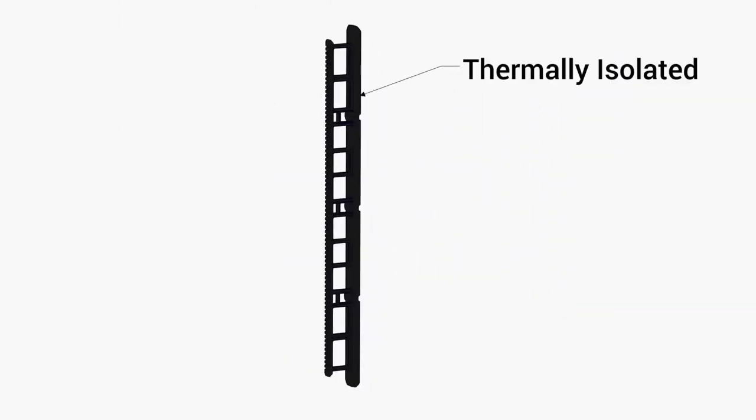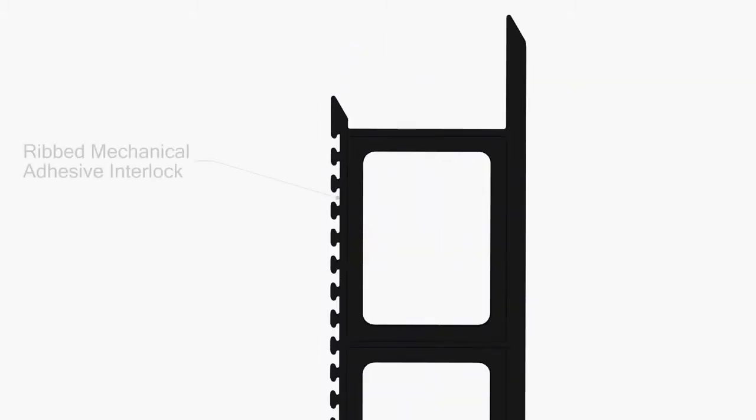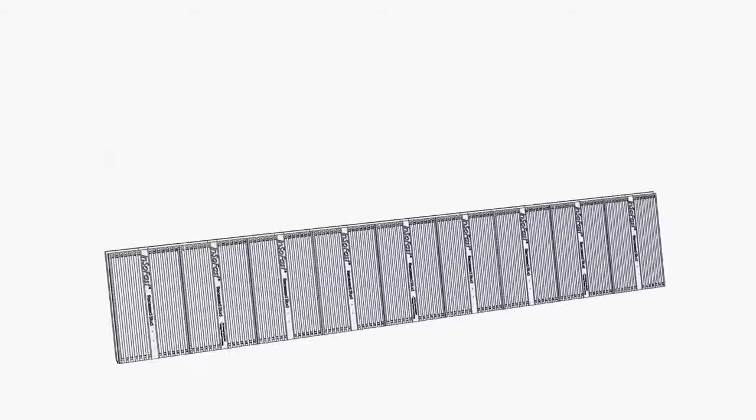When an adhesive application is called for, the patented ribbed mechanical interlocks will bond or cast the panel studs securely to the wall. The four edges of the panel have tongue and groove overlaps, providing a positive and secure thermal and moisture barrier. The panel's self-aligning notches guarantee that all the channels and studs are straight and true.